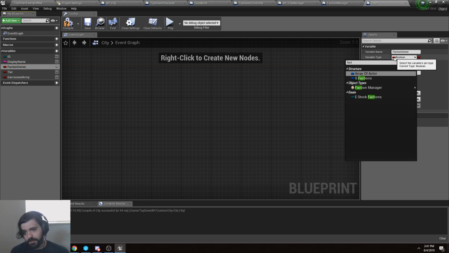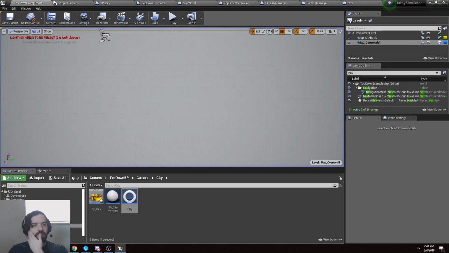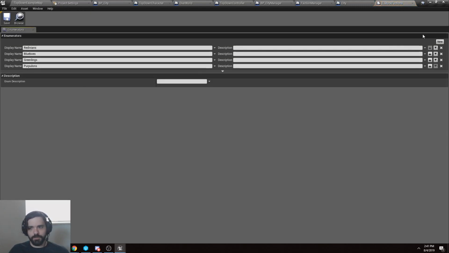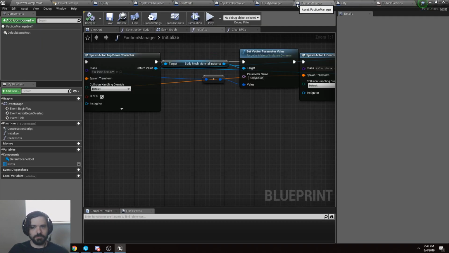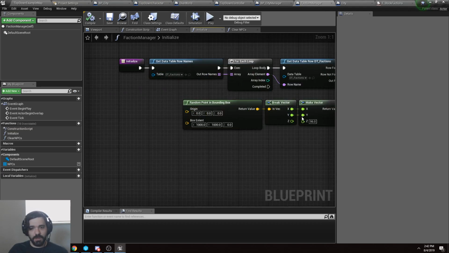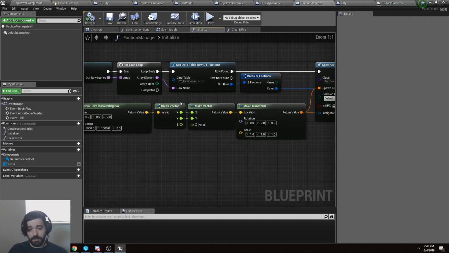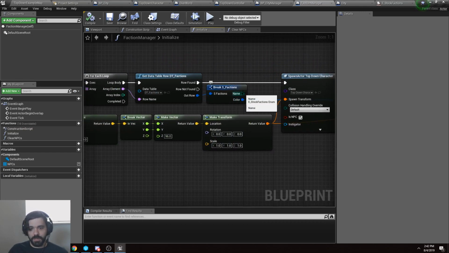Faction owner is actually going to be the enum type of our faction, stock factions. And actually, I want to go to our stock factions real quick because there's one thing that we need to change. The very first thing that we need in here is a faction that is called unclaimed. But that also changes something with our faction manager, where we are reading through this, getting every single row, and spawning it. We don't want to spawn a character for unclaimed. So we're going to make sure that we don't do that one.